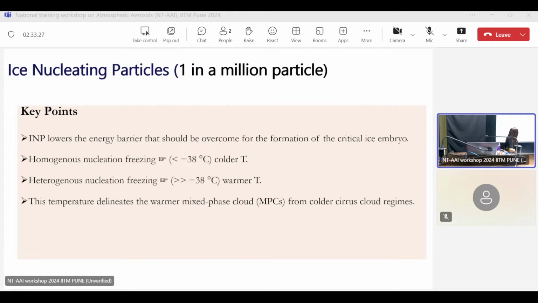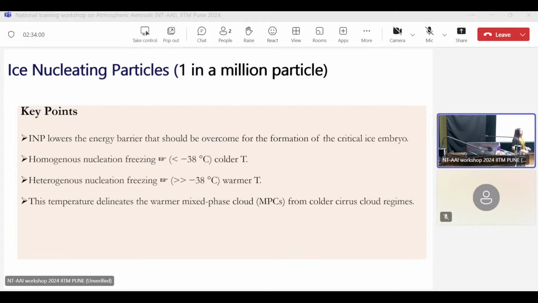If we see stratus or altocumulus level, many small droplets form a cloud with a long lifetime. So basically, if few INPs are there, the cloud will have a long lifetime. And if you see many ice nucleating particles, what will happen? It will grow and it will precipitate. So basically, this figure is to show you that yes, INP is affecting aerosol cloud interactions and cloud microphysical properties.